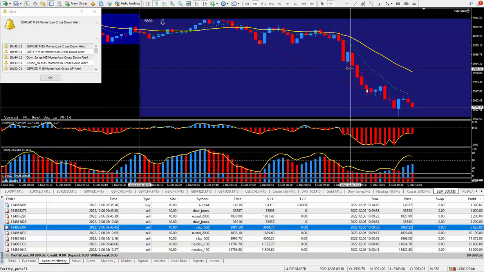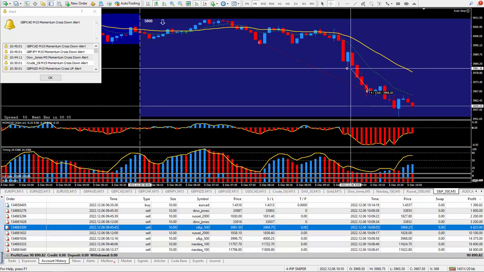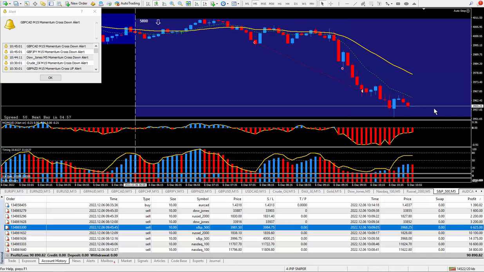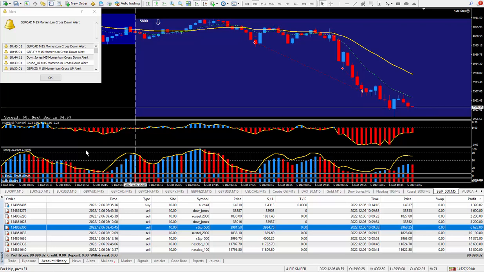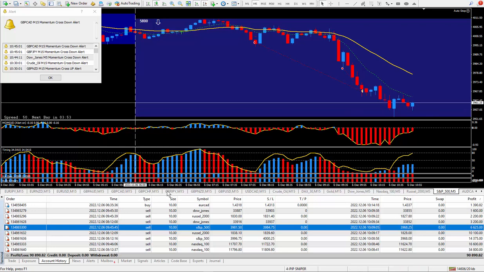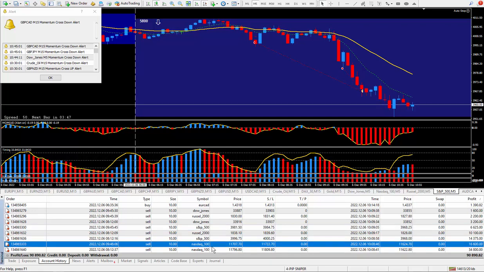So let's see if I can get this one on. Another reason I go down to the 5 minutes to get the readings. 130. And even at that, I still can't get it right on. 131.8. But it is 132 times the $5 times the lots paid out $6,625. Now we can get on to the last two trades, NASDAQ.